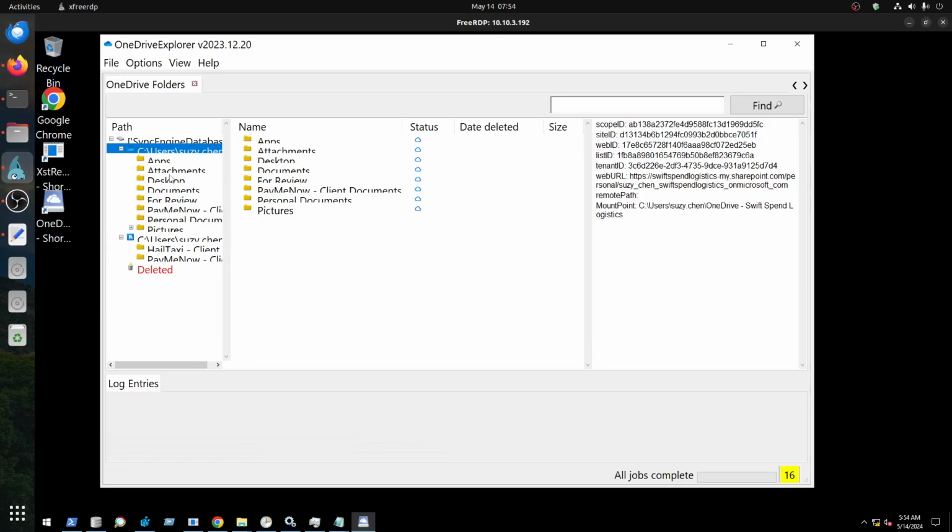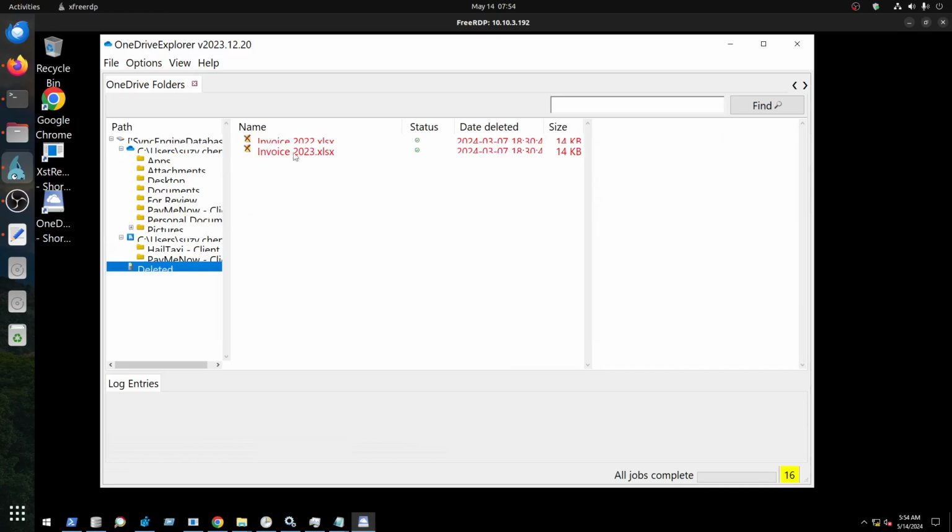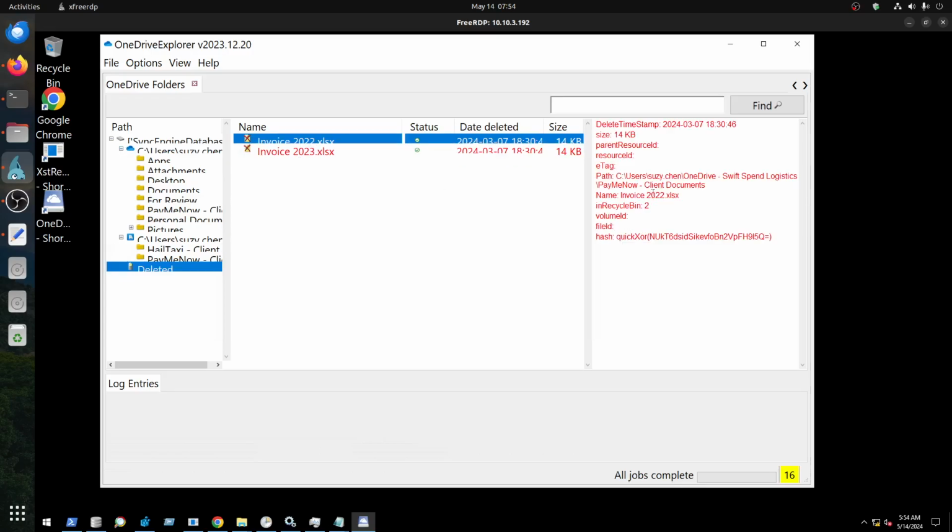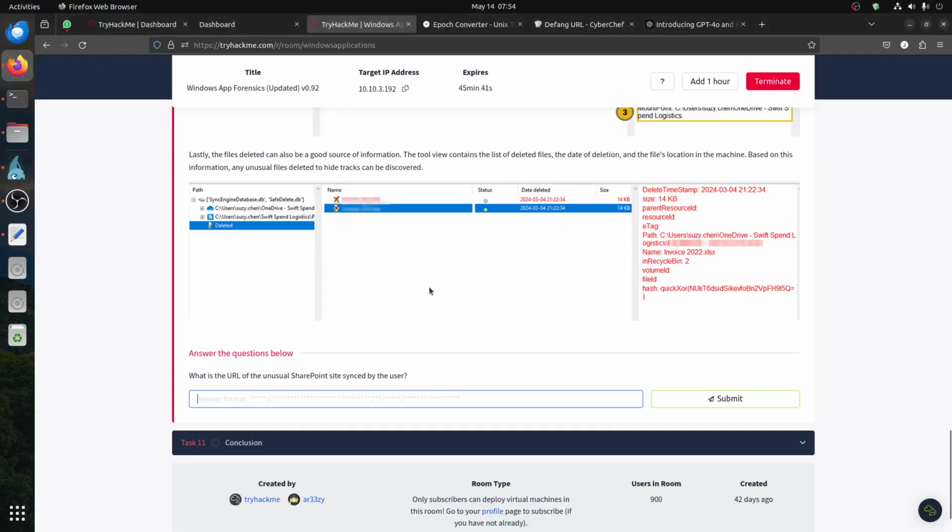The web URL for the Susan is, we know it is an http.com. The deleted folder, the invoice, was synced to client document pay me now dash client document. I did solve this wrong. What is the URL? So if you're asking for URL, it's not checking for the SharePoint.